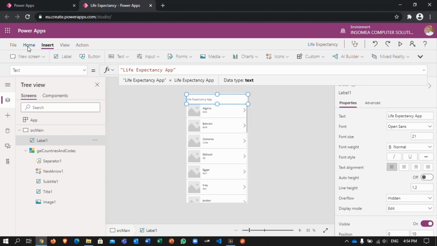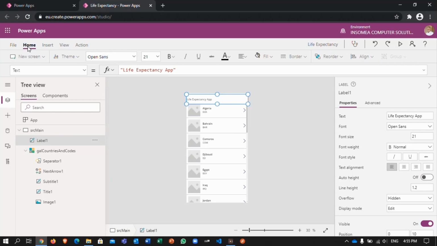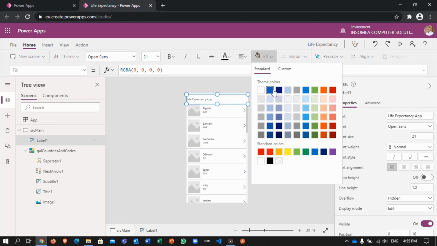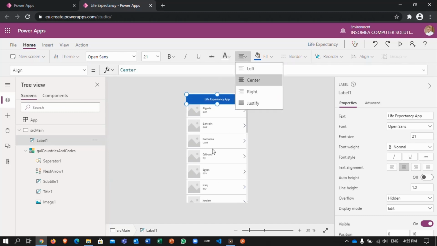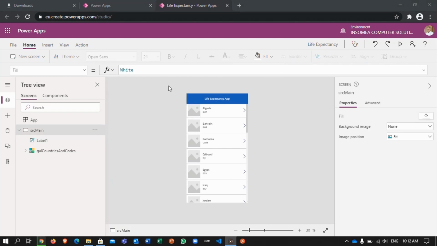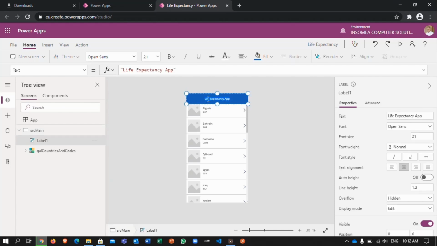We will change its layout by going to Home, fill color blue, and for the color of the font I will choose white, and after that I will center that. Let's increase now the font of the text that we have here. Okay, so put 32 for example.